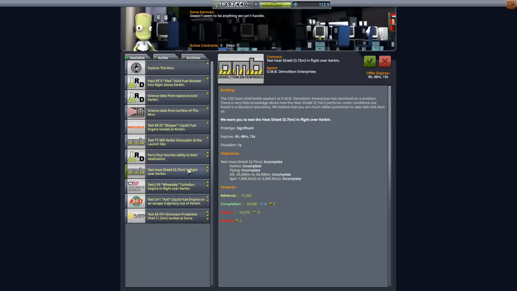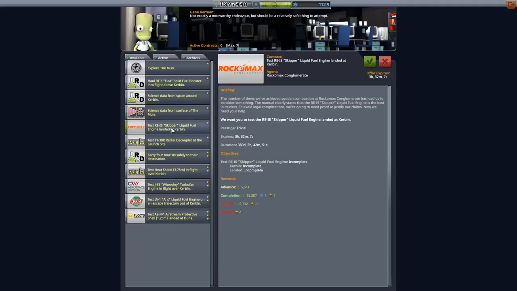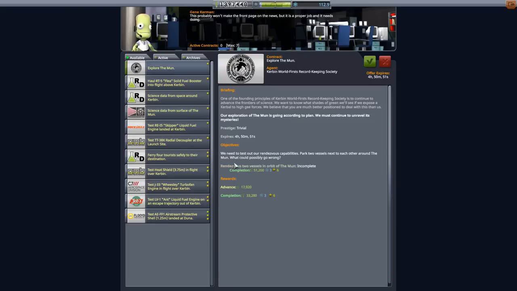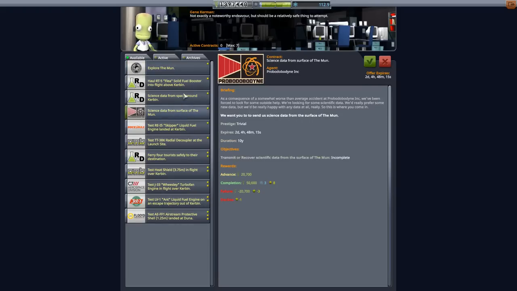Test the heat shield in flight over Kerbin. That's four science that's extremely easy as well, but I don't know if that seems a little boring. Test the Skipper landed. Science data from the surface of the moon. This is what we want. Okay, so this gives us 50,000 money. We don't need the money for anything at this point, but explore the moon. Rendezvous two vessels in orbit of the moon. That one day, but not here. So science data from the surface of the moon seems very easy.